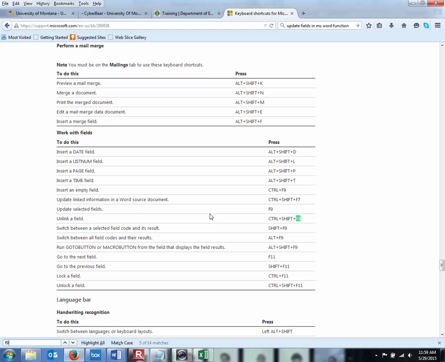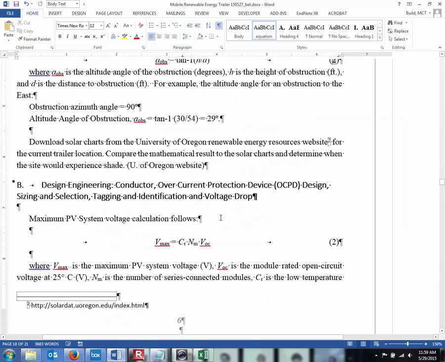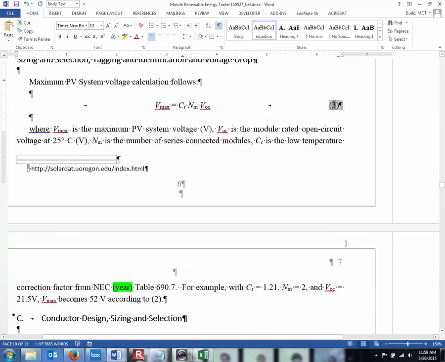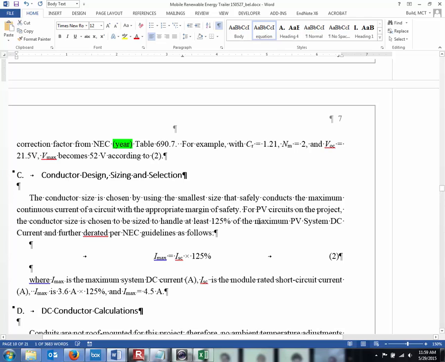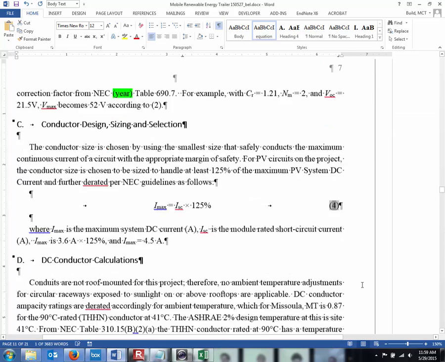Unlink a field. Let's just see if we can go here. If I click this, let's see if I hit F9, what happens? Oh, it worked. I just clicked F9. Yeah, easier than right mousing around.